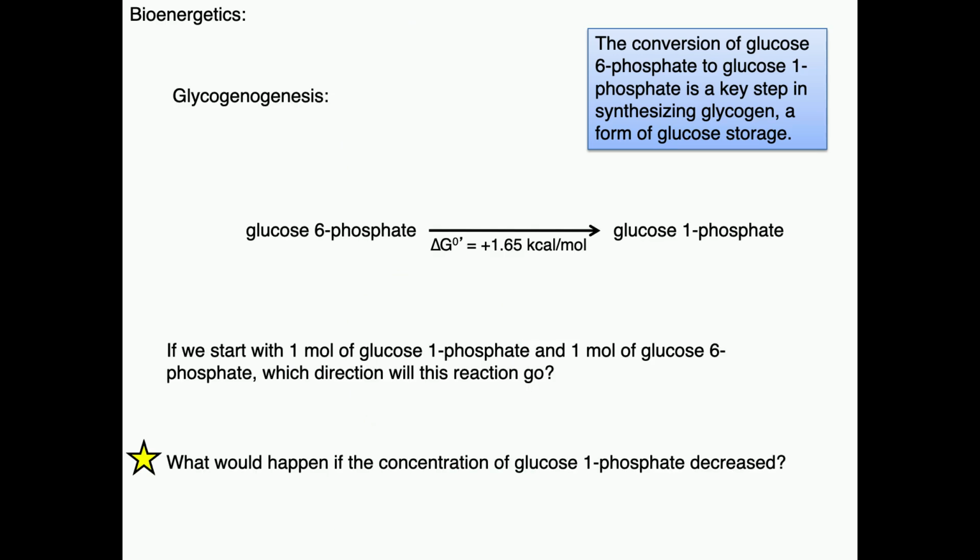Well, okay, so we've got a positive delta G 0 prime for this reaction, right? Now, irrespective of any enzymes, what would happen to the energetics if we decrease the concentration of glucose 1-phosphate? Kind of intuitively, it would make the forward reaction more favorable, right? You're sucking away the product, so that seems like it would make that energetic hill a little steeper. Yes? Are you describing Le Chatelier's principle?